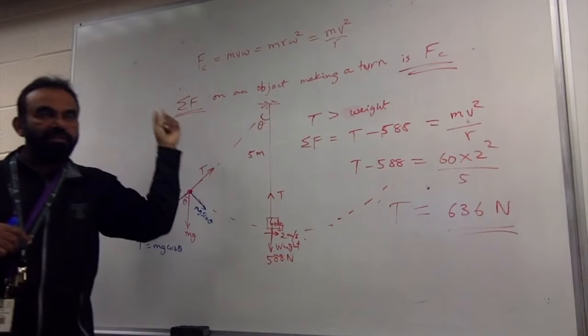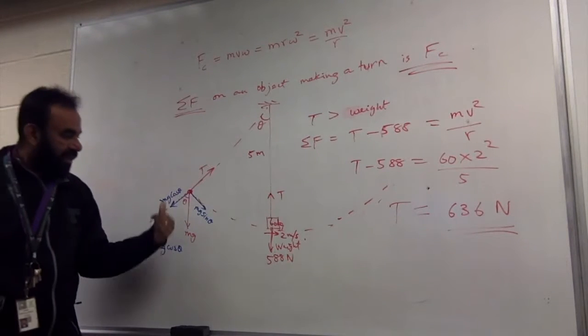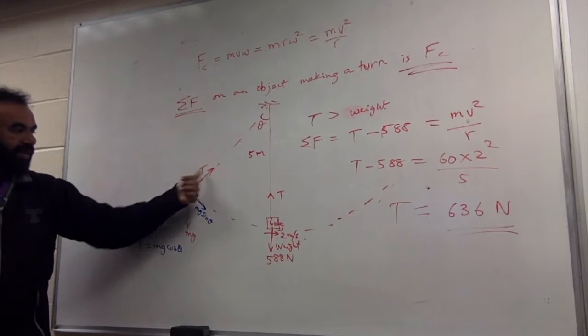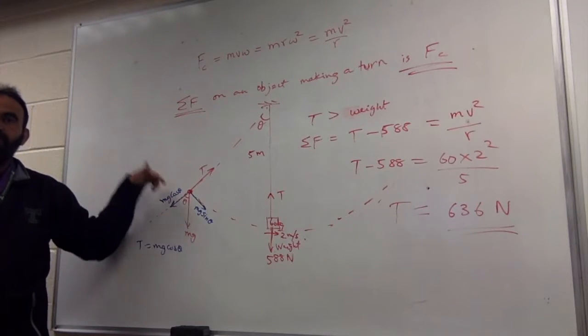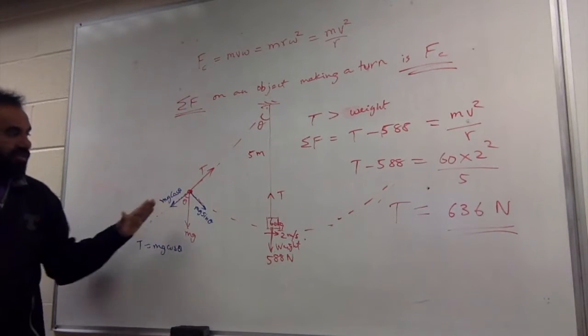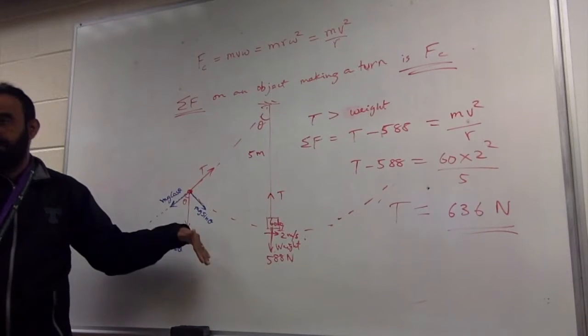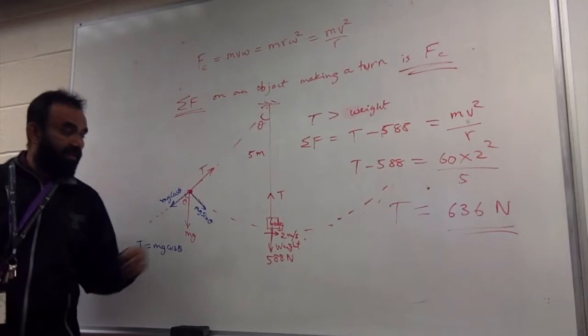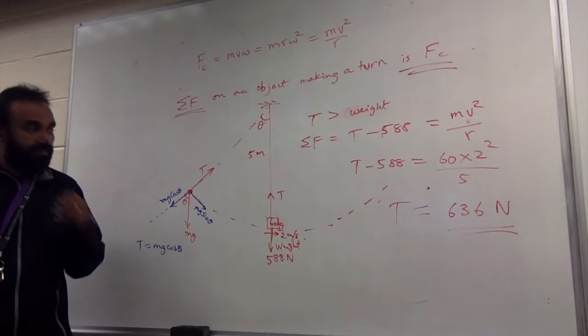Net force, centripetal force. In this case, it's kind of an equilibrium sort of thing. So these are both balanced, but this is not balanced. And that's why it is coming down this way. It is in equilibrium in this direction, but not in this direction. So what's the net force acting on the object at the end of the swing? It is mg sine theta.